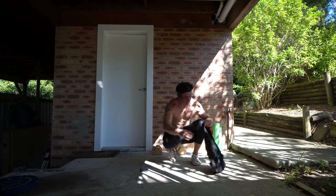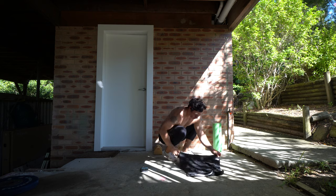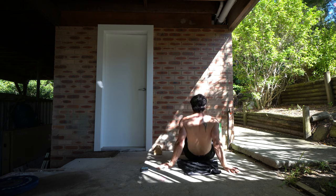All right, now for some middle splits. So I always do this end range contraction first. And this is what I'm doing at the moment.